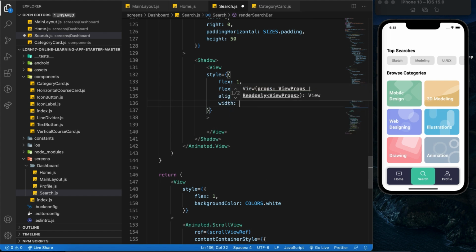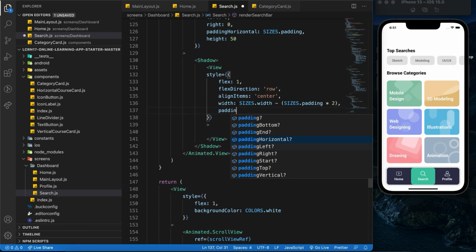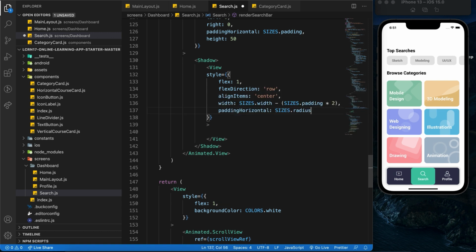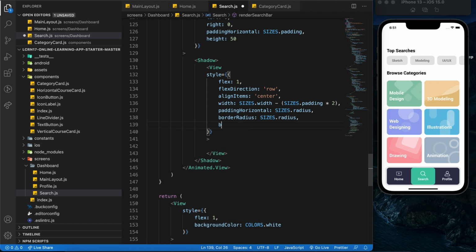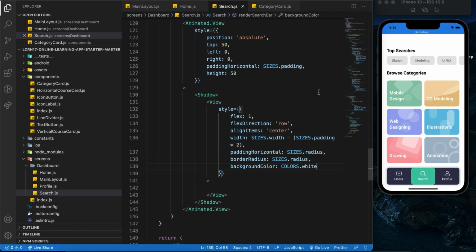For the width, it's going to be sizes.width minus sizes.padding multiplied by 2. PaddingHorizontal is going to be sizes.radius. BorderRadius is going to be sizes.radius as well, and the backgroundColor is going to be colors.white. Alright, now save it. Alright, cool, so the search bar container is in place.